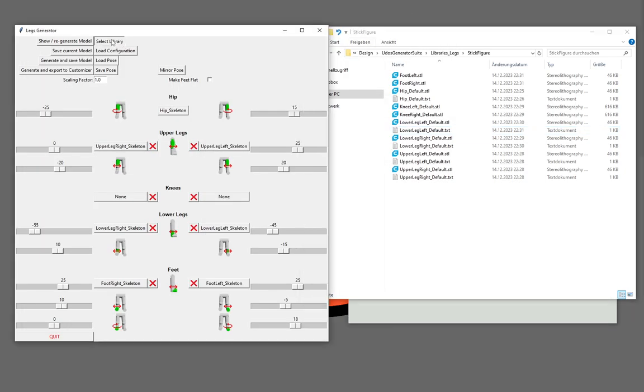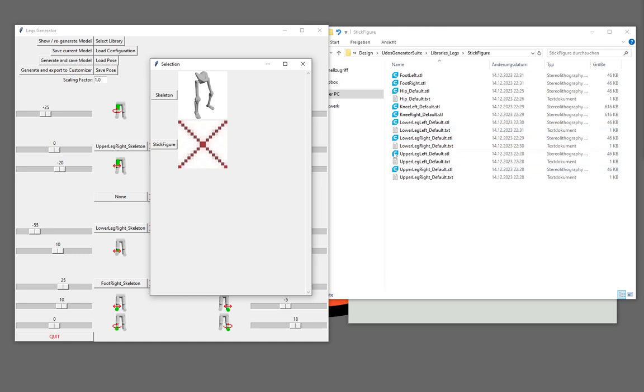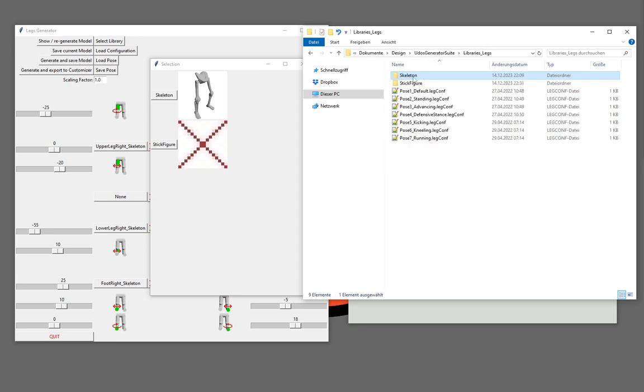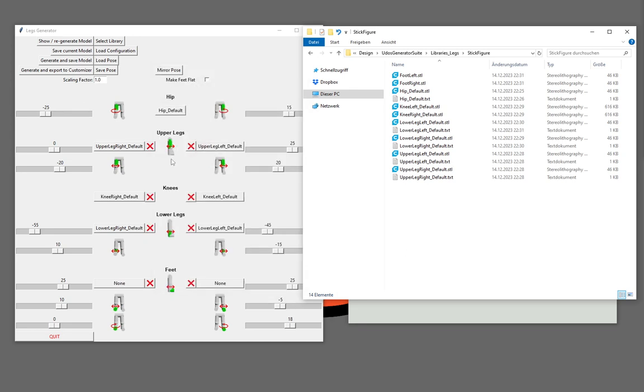Let's check if it works. If you include a folder image file here, as we have it for the skeleton, like here folder.jpg, you will see it here in the selection. But for now we don't have it, so let's just select that. You see nearly everything was selected except for the feet, so probably they are named wrong and need some renaming here.